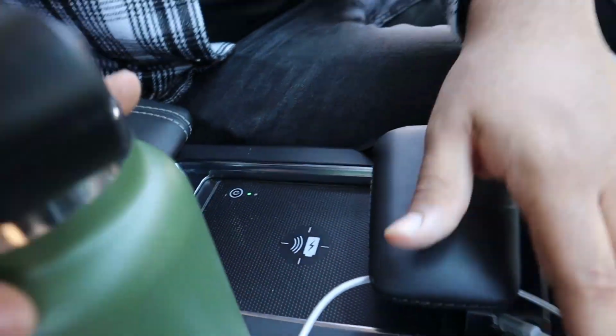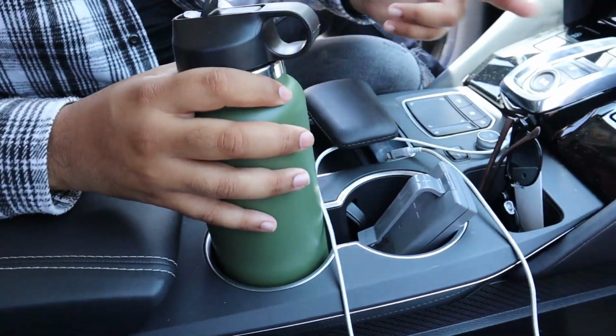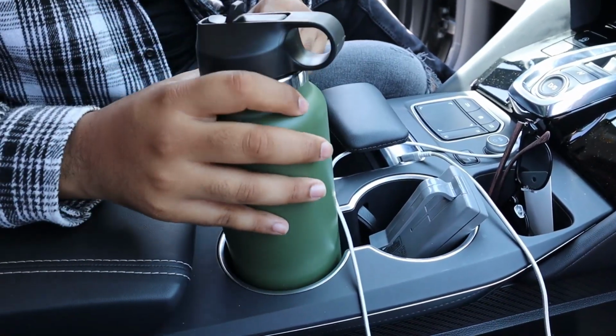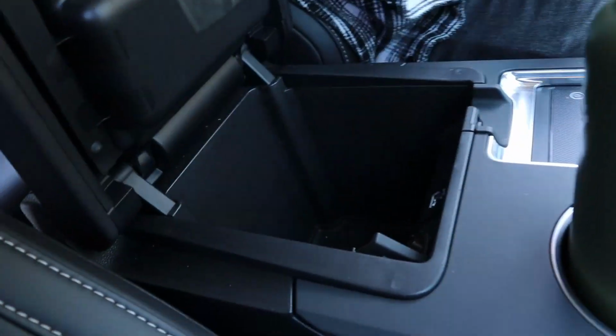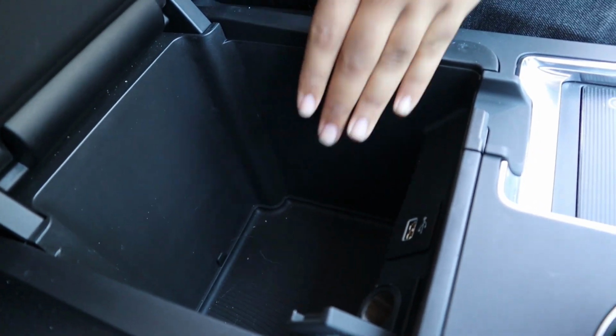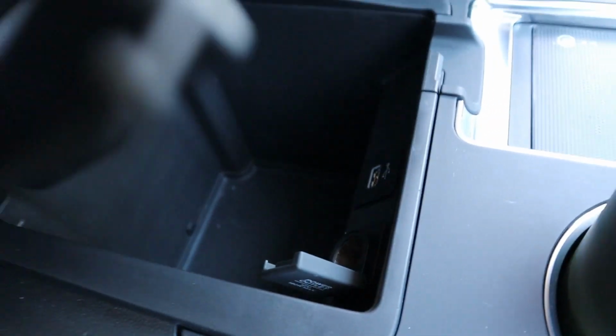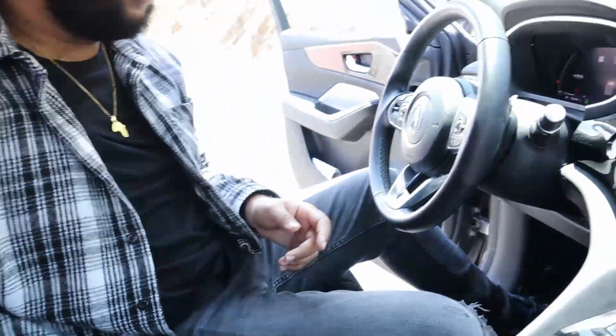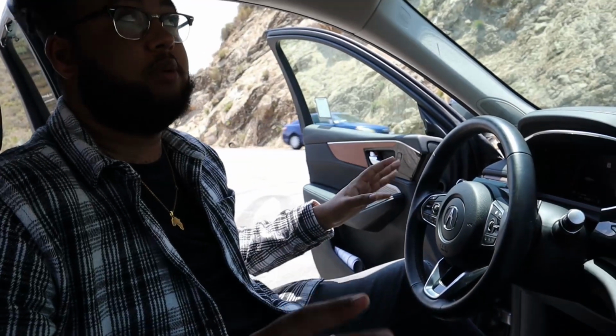You get this little armrest, which is nice just to have, plus a wireless charger right below it. A little 2 cup holders plus a little spot for like sunglasses and stuff. They're able to fit a Hydro Flask, which means they're pretty big. As for your console space, you get a decent amount of space in here. USB-A port plus 12-volt port, and then here you get space for your wallets, etc. All right, so as far as the infotainment system goes, that's pretty much it.